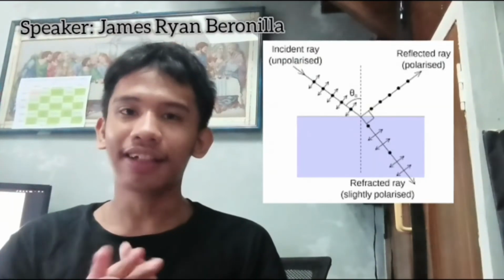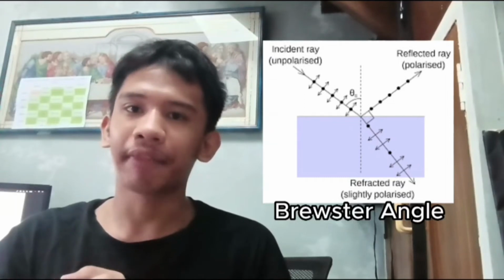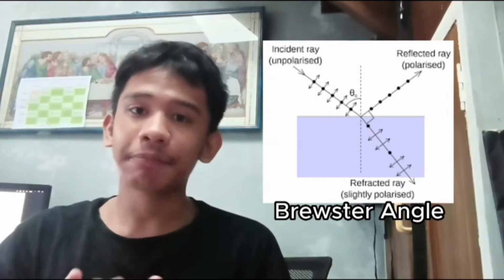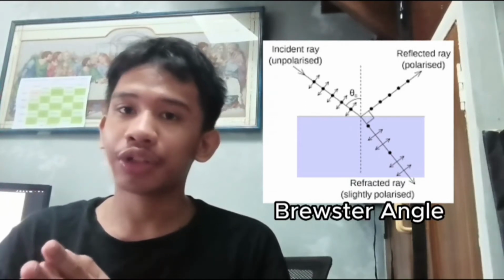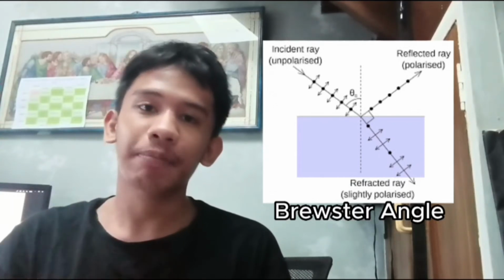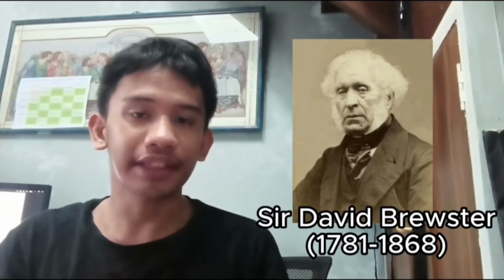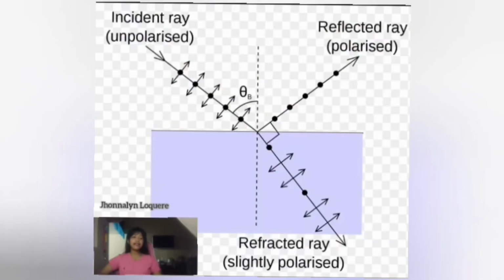The Brewster angle, also known as the polarization angle, is the angle of incidence at which light polarized parallel to the plane of incidence is completely transmitted through a medium without any reflection. This special angle of incidence is named after the Scottish physicist Sir David Brewster. As you can see in the figure shown on the screen, the refracted light is emitted perpendicular to the direction of the dipole moment.